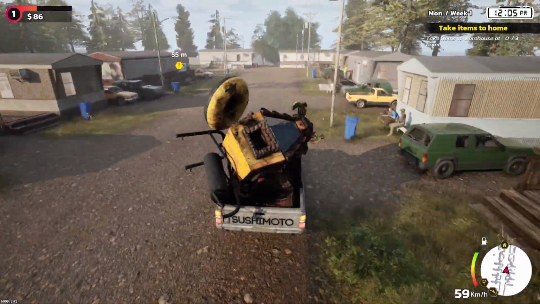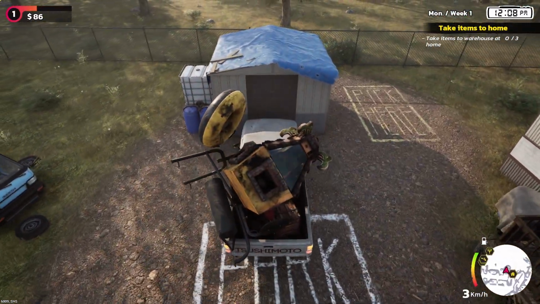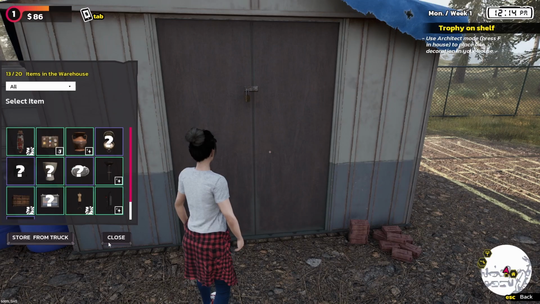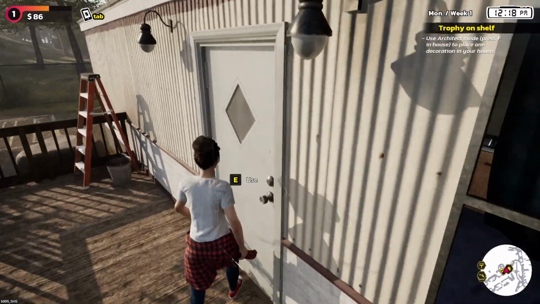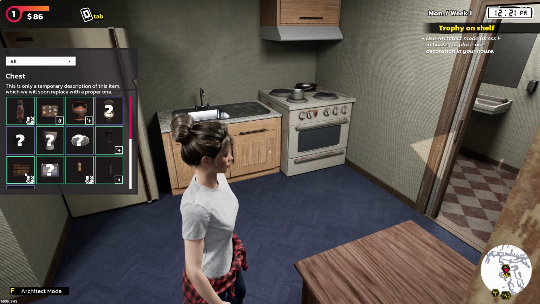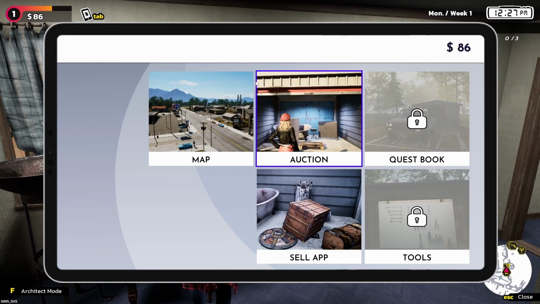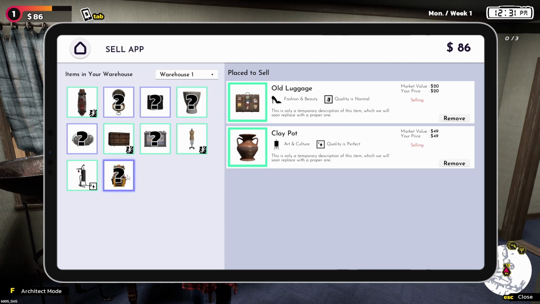This is my warehouse? Is that really a warehouse? House, go into architect mode. F. This torch. Right there. I like that. Sell items and sell app. Sell.